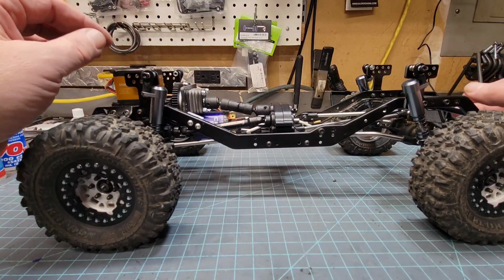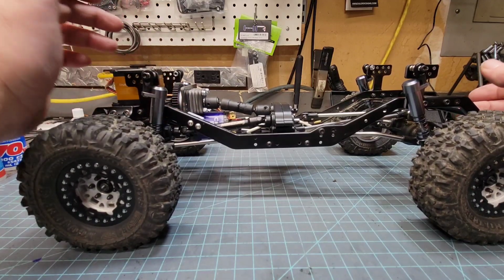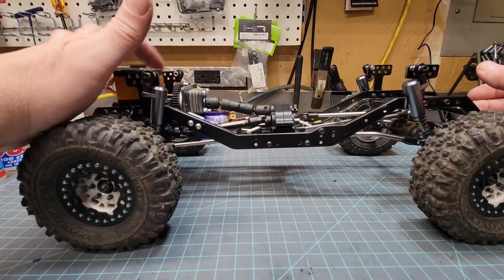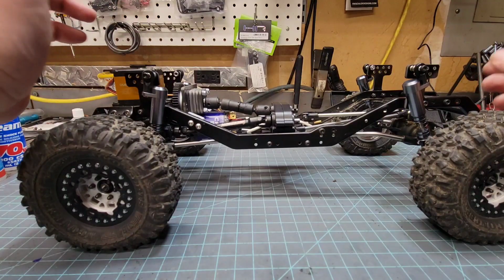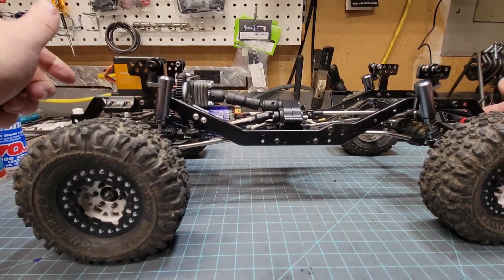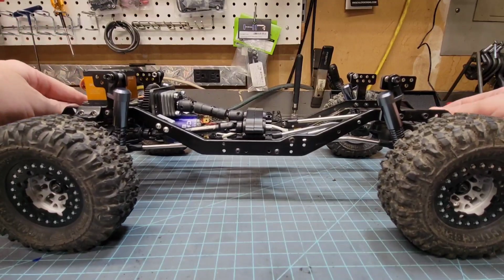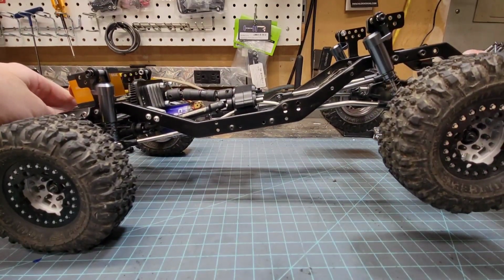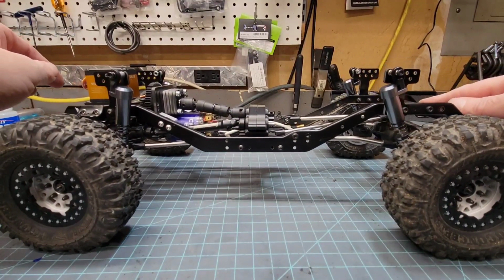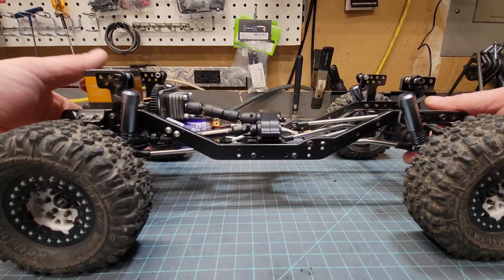Stuff's going to change when you start adding the rest of your goodies, all your electronics, your servo winch. I've got to get a servo winch for this, and the body and all the finished products. So I think this is going to do pretty good. The back is still going to be super stiff, but again, there's no weight on the back whatsoever. So again, this is just mock-up. Things will change when doing these types of projects.